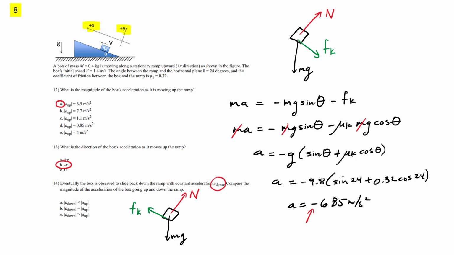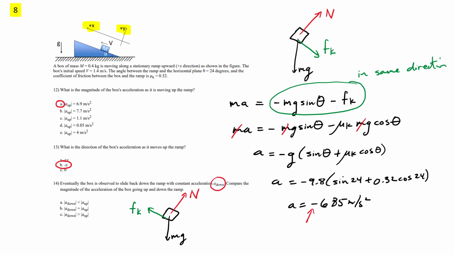So what does this mean? It means we have a component of the weight that's acting down, and we have the kinetic friction that's acting up. So there's going to be a net force here acting down the ramp. However, it's not going to be as big as in this first case. Because look what we have over here in this first case. We have both of these terms that are in the same direction. When they are in the same direction, they have the same sign over here.